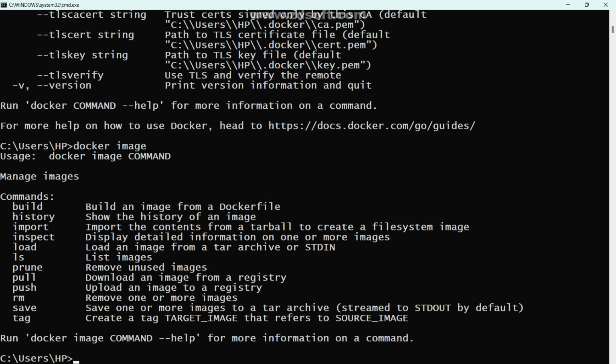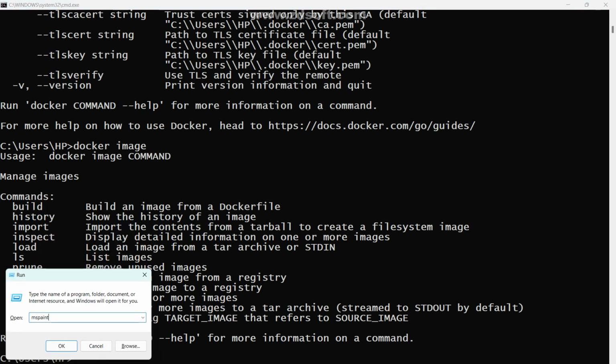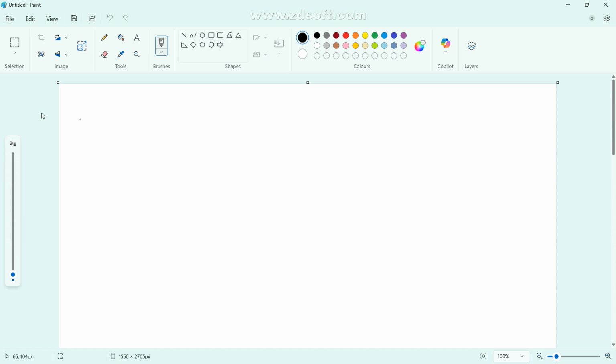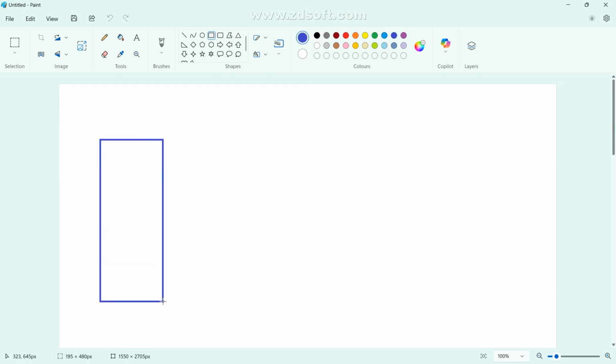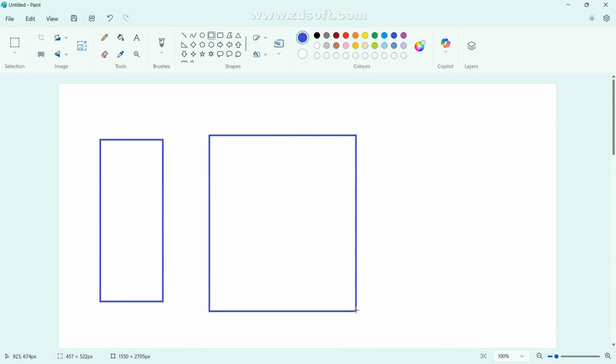I'm giving a little clarity. Windows key, MS Paint. See, Docker has one architecture that is divided into 3 blocks. This is the first block. This is the second block.